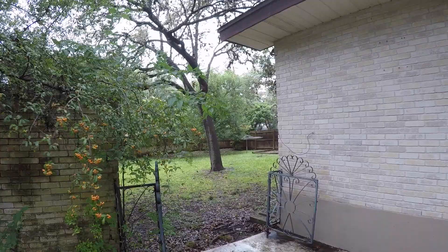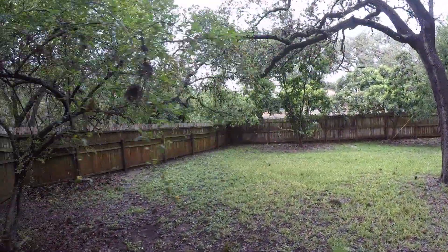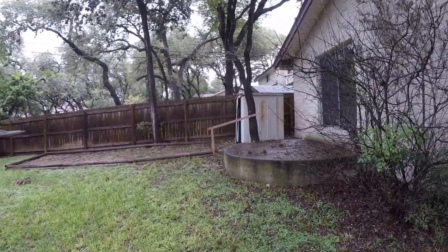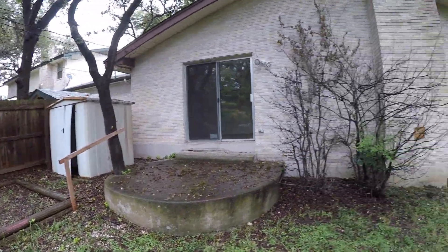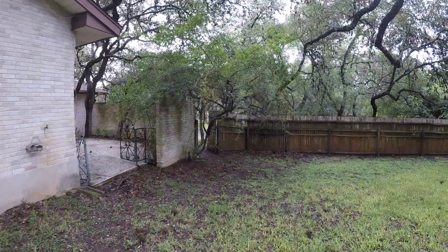You can come through this little wrought iron fence here into your main backyard. If you wanted to have a pool installed, you could. We have another sliding glass door that takes you out to the backyard here and a tiny little shed. It does have a fireplace. So let's take a look at the inside of this nice home.